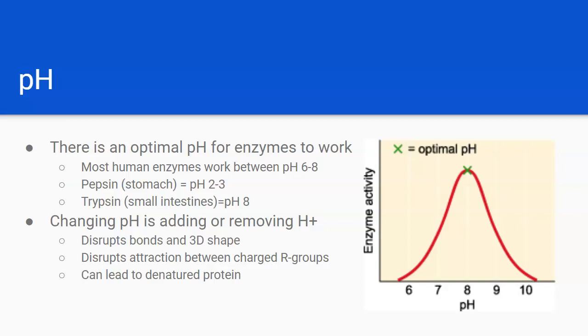You are able to change pH by adding or removing H+ protons. The more of them you add, the more acidic it becomes, and the lower the pH is. If you remove H+, the higher the pH becomes, and therefore less acidic. But by doing this, you're hindering the ability to make hydrogen bonds, so you are essentially disrupting the shape of the enzyme, and we know structure affects function. So if you're changing the structure by removing H's, you're inherently hurting the function.